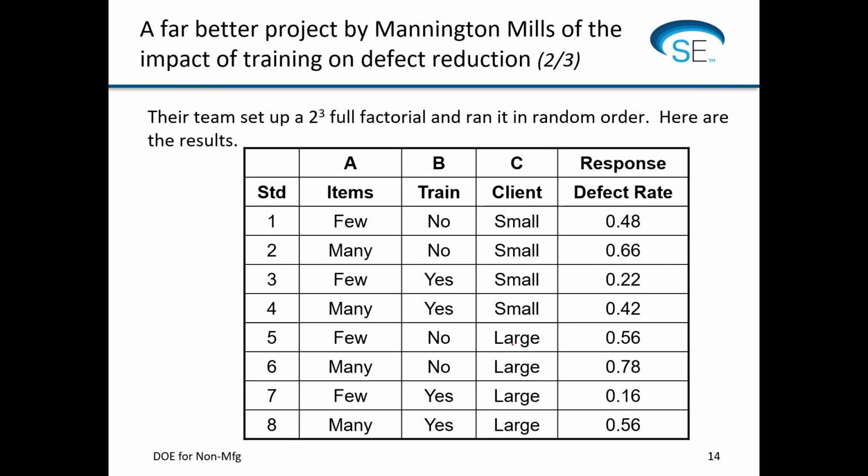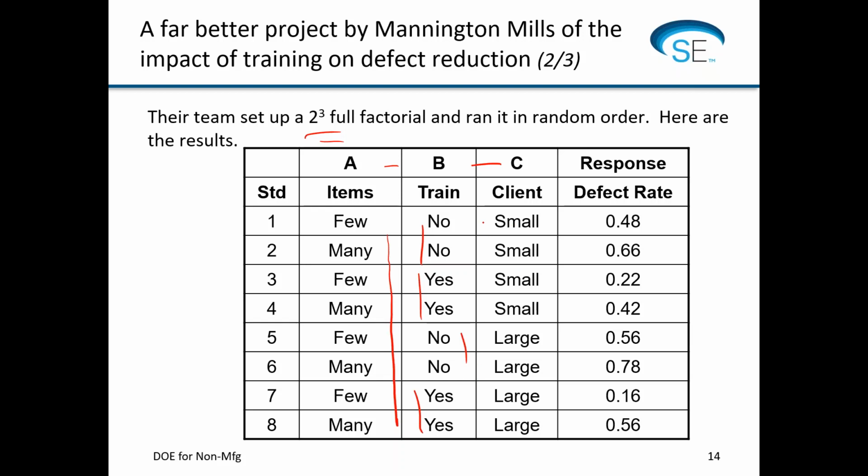So over here, you can see the results. I've got this listed as a 2 to the 3 full factorial with only 3 of the items that I had on that process flow chart that I showed on the prior slide. So here we have at least a subset of the things that they tested laid out in a full factorial in standard order, from low to high in the first column, 2 lows and 2 highs.